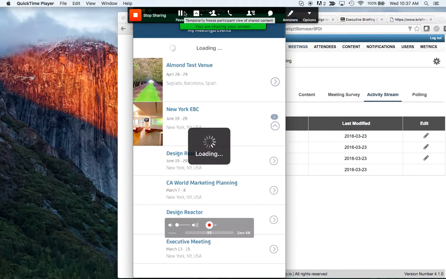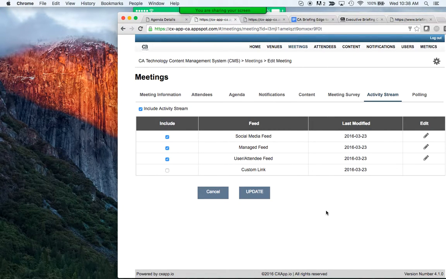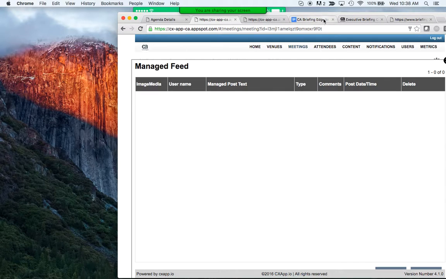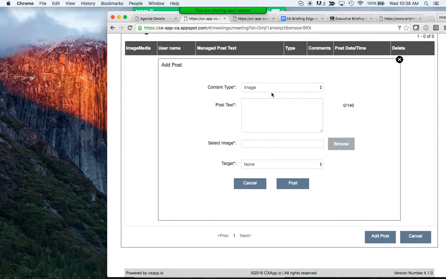The other feed that you can turn on or off is what we call managed posts, which would just be people at CA that could post. So this could be your account manager, your program manager that may want to post a video of a product or software service. It could be a use case. You can post videos in there, you can post images in there as well, and text comments. So those are the ones that are very, very secure to the app, and only the people invited to that meeting would see that data.